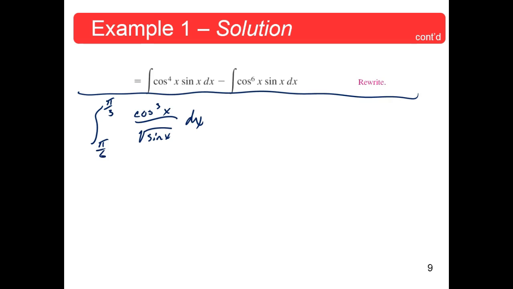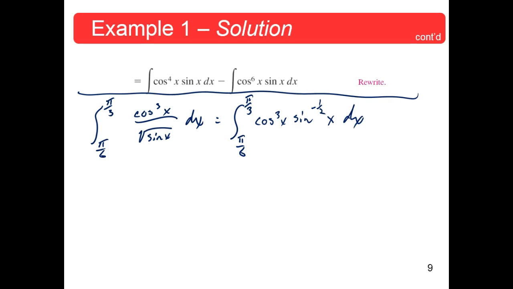So what would this be then? Rewriting this will be the integral from pi/6 to pi/3 of cosine cubed x sine to the negative what? 1/2 x dx. Okay. Now I've got it in a form I like better. Sure, messy, fractional, negative exponents. We can deal with those later.